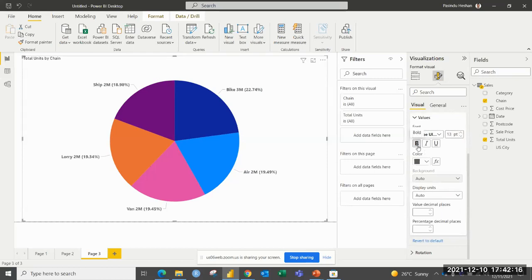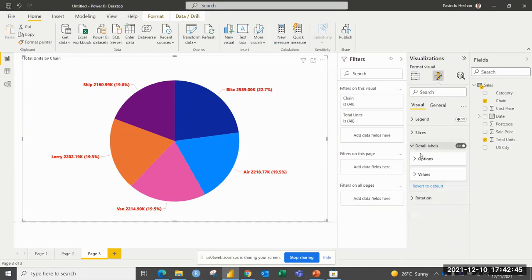I can change it to bold, italic, underline, and I can change the color also. I can change display units to thousands, add 2 decimal places, and I can add percentage decimal places too. I can do that kind of change with the details label option.